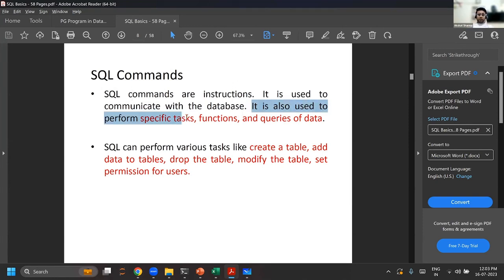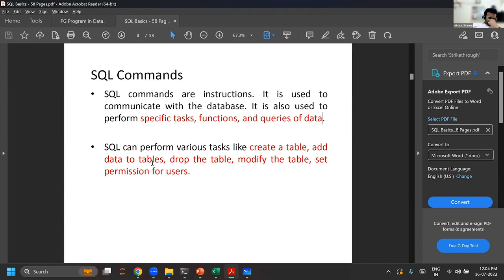They are also used to perform specific tasks, functions, and queries of data. For example, the customer representative and I have decided that whenever I show this and this, it means provide me that data. So I can use sign language not only to communicate, but to perform something, or take actions.